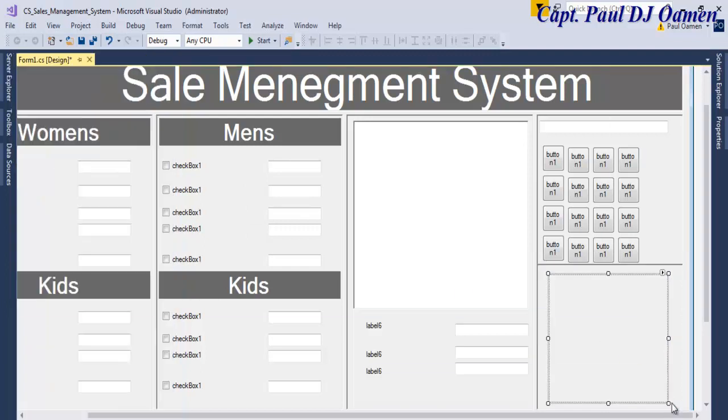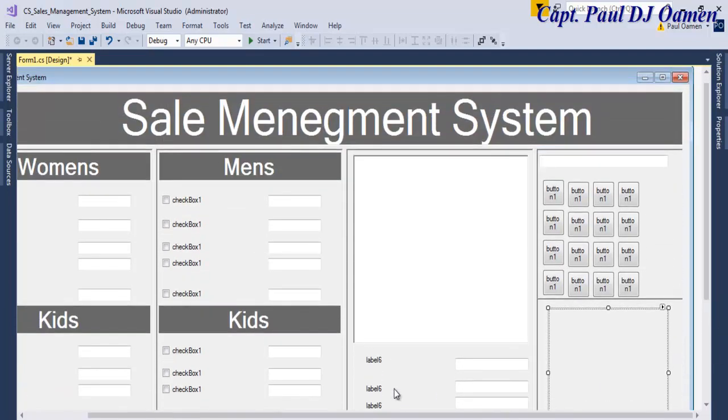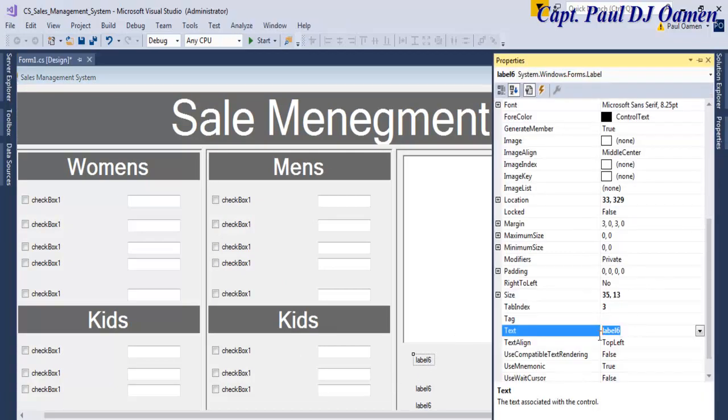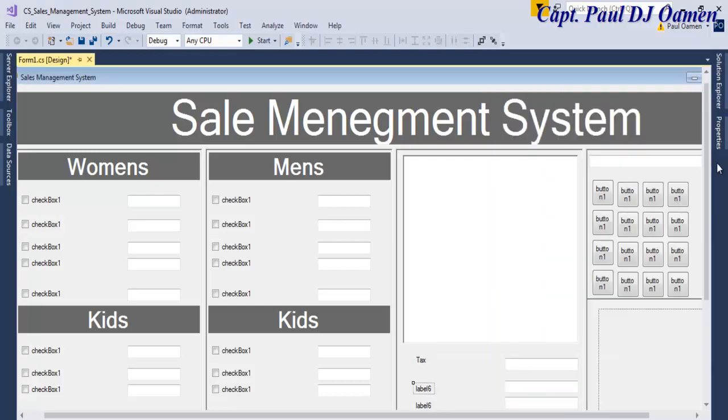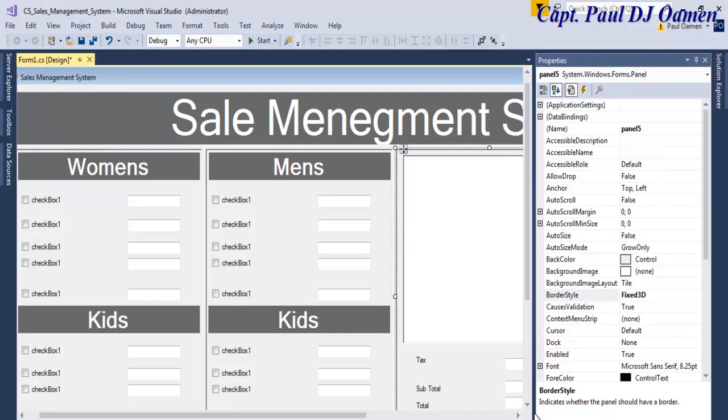There we go. So what I'm going to do now is, let me speed up the design of the whole interface so that it looks more presentable. Then I will get back to you guys. So let's do that now, guys. And this is subtotal, and the last one is going to be total. There. Okay guys, let's speed up the whole design and I'll get back to you shortly.